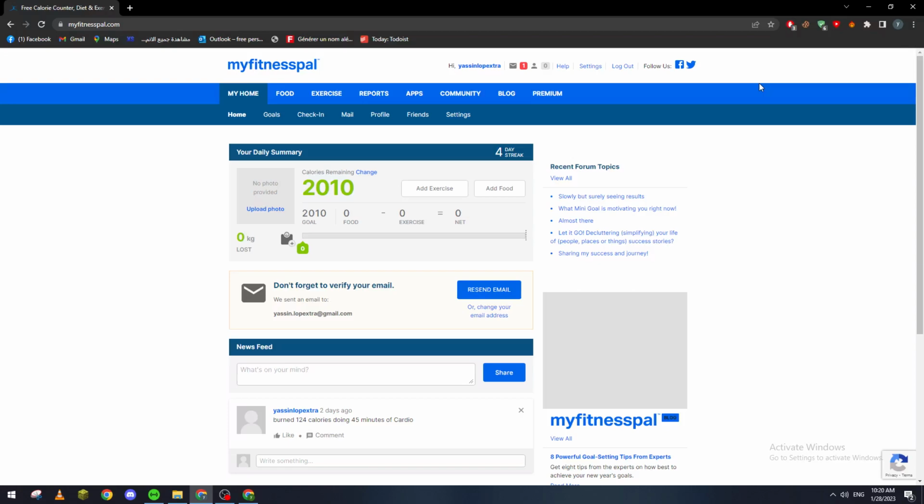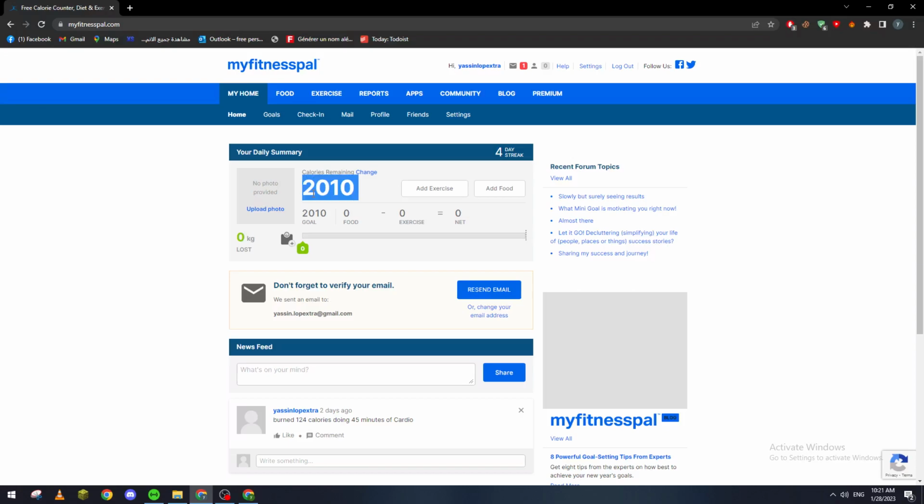And then you will have to put some information about your body, weight, height, and how old you are, and what your goal is, and if you are active or not. Now this page will appear for us after we give the information about our bodies, and this is the calories that we have to eat in a day.